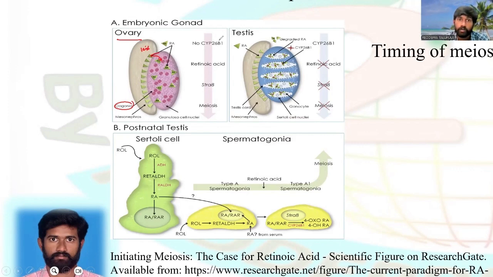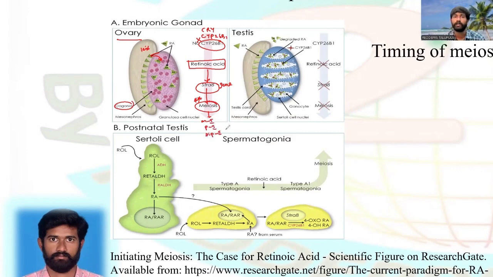And where no CYP, sorry, it is not CRY, it is CYP26B1 protein. Lack of this inhibitor protein, the retinoic acid is converted, causing an increase in the concentration of STRA8 gene. Because of no inhibitory proteins in the ovary, the STRA8 causes the initiation of the meiosis. Of course, after some period of time, the meiosis will be arrested at meiosis 1, prophase 1, diplotene. Okay, keep it in mind.